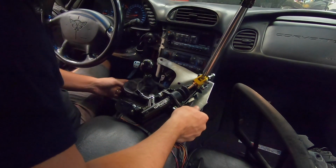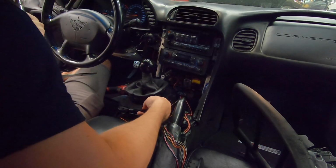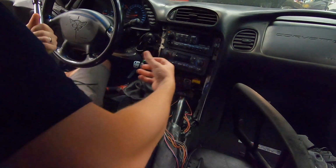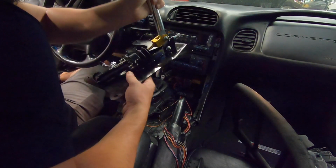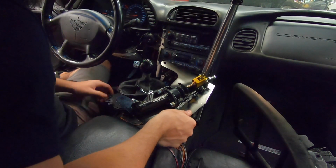I believe I'm going to have to cut and modify this little rubber boot that goes around the shifter. I want to keep as much of that as possible because it actually does a pretty good job of sound deadening and also stopping a lot of hot air coming up through the transmission tunnel into the car. So yeah, we'll get some of this wiring kind of shoved over, get this thing mounted into place, and then we'll see how much modifying we have to do to this rubber boot.